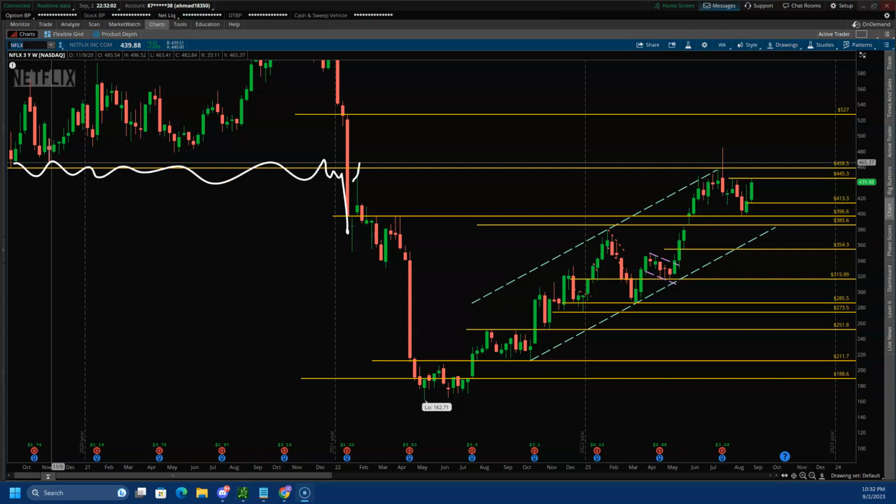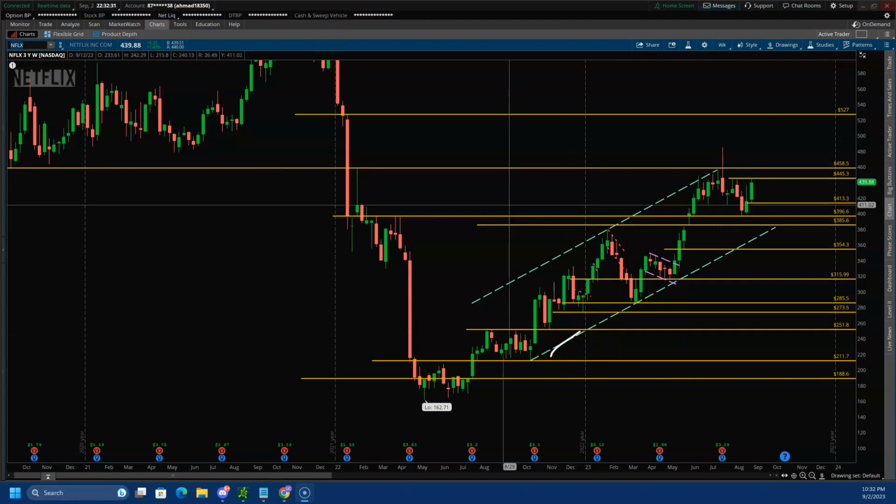We broke down, retested that level. So we retested that level right here as well in maybe mid-July time frame, and now we're maintaining the structure above this resistance, which acted as support right here. So if we get above that, I think 527 can be in the cards, but really need to break out with some volume. Otherwise, if it goes back down, then look for this channel's trend line as your possible downside target.